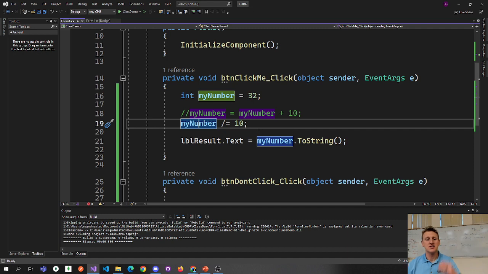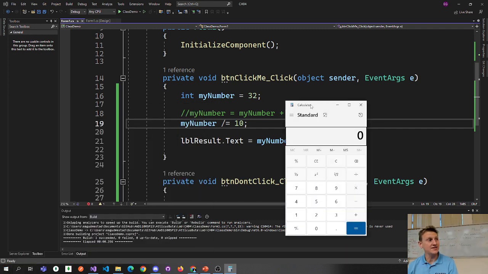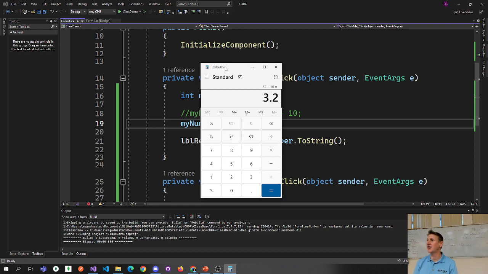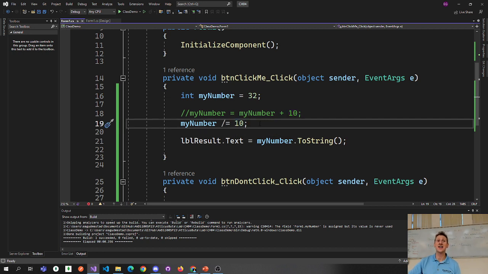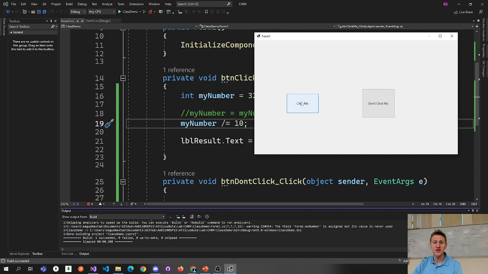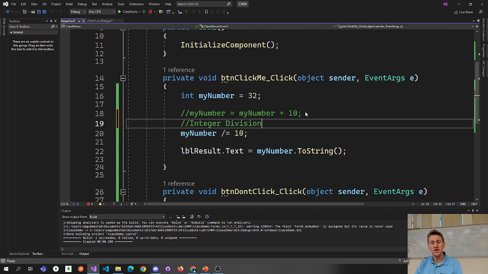No. So even though you're saying 32 divided by 10, if I throw that into the calculator, again, we're in the weeds here. You need to be in the weeds with me. If I do 32 divided by 10, you get 3.2. I would expect the answer, if I was doing this correctly per the computer, that should be 3.2. But what do we know about integers? They don't store decimal points. So if I take an int, and especially when you divide an integer by an integer, it will result in an integer. I thought this was a bad thing when I was first learning to code. They have a name for this. It's called integer division. When you take an integer divided by an integer, the result is an integer.